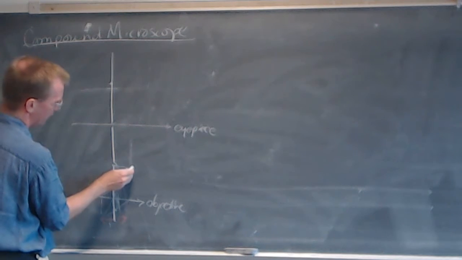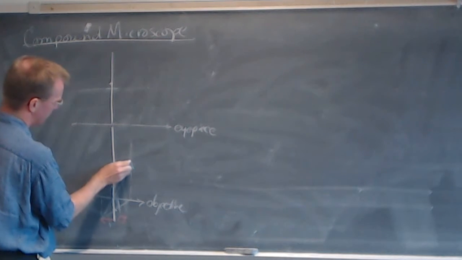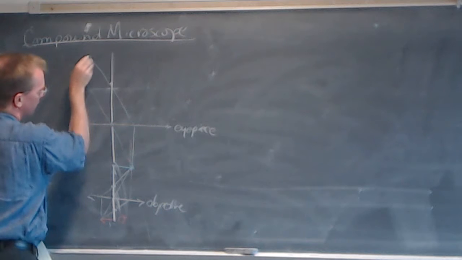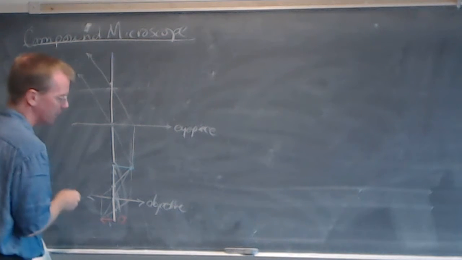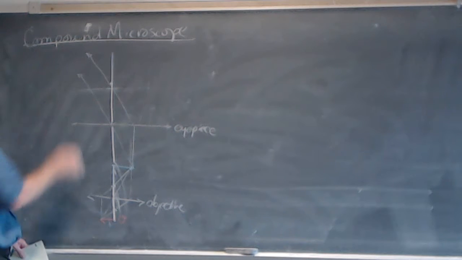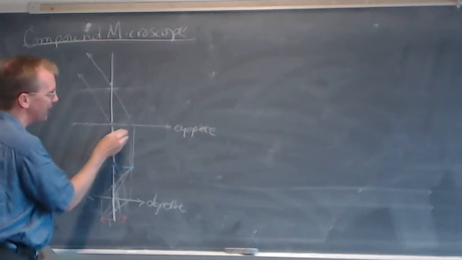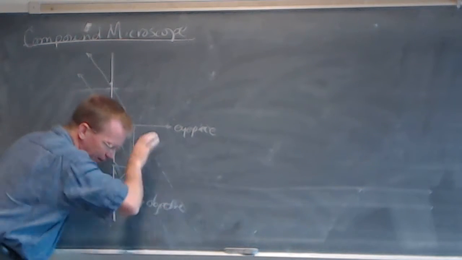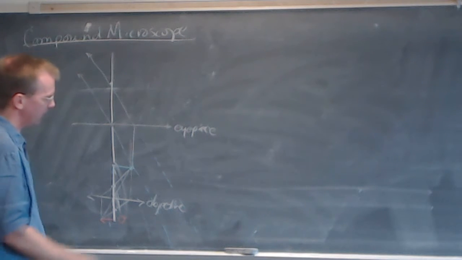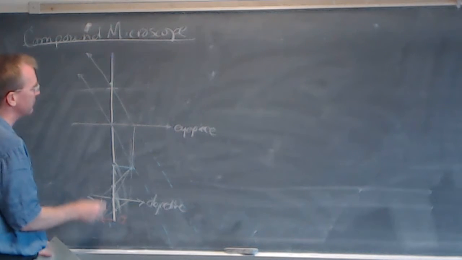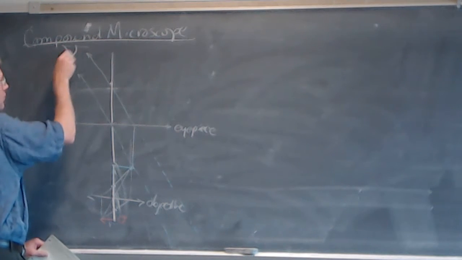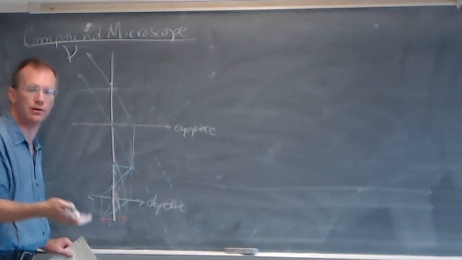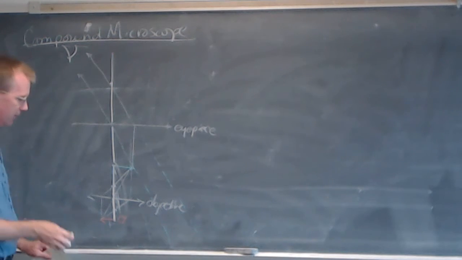Now, the light rays here, to the extent I have drawn this correctly, pretty close, these rays come out parallel, but they're really appearing to diverge from a virtual image which is infinitely far away and whose tip is going to be at this angle here. So our eye here gathers these rays in, and it appears to see a very large object but very far away, so it comfortably relaxes the eye, and it's magnified.